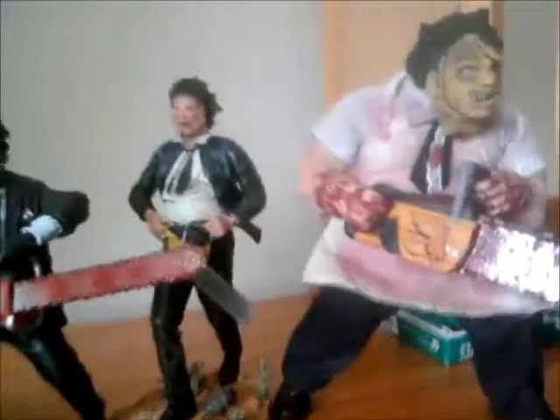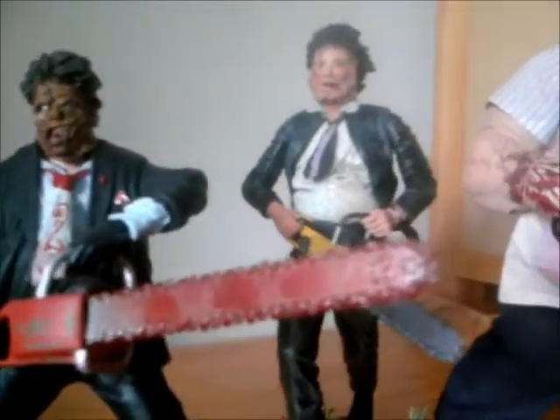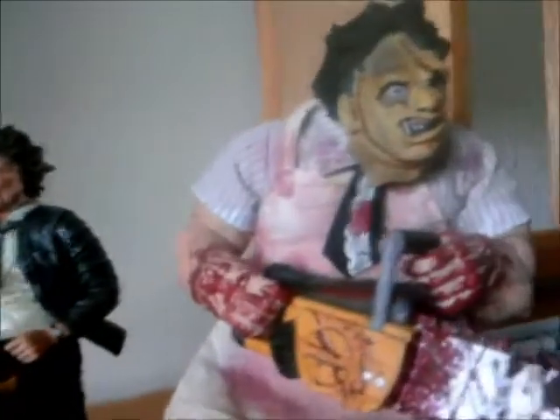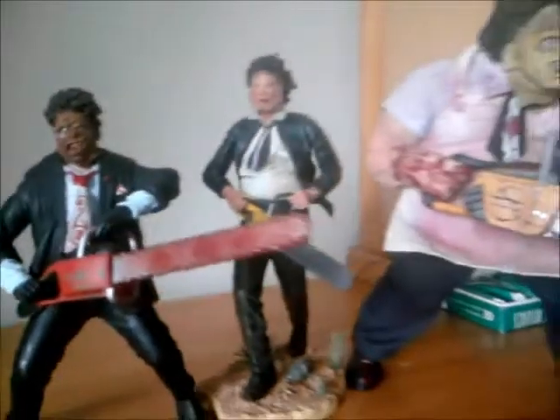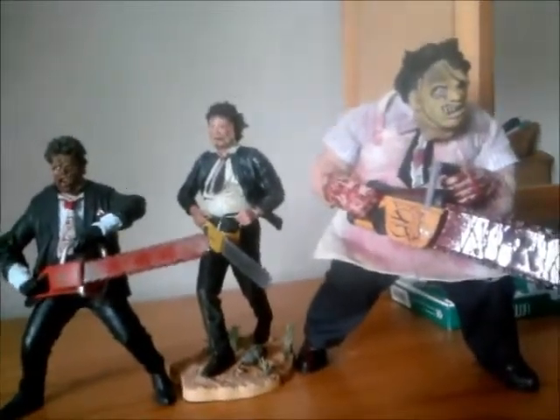And that's just three of my Leatherface figures. I've also got a Leatherface bust by Gentle Giant — I might put up another video of that. And I have a figure of the remake Leatherface by McFarlane, and I might show them sometime. But that's just for now — hope you like them. This is Zombie Lover, signing out. Bye!